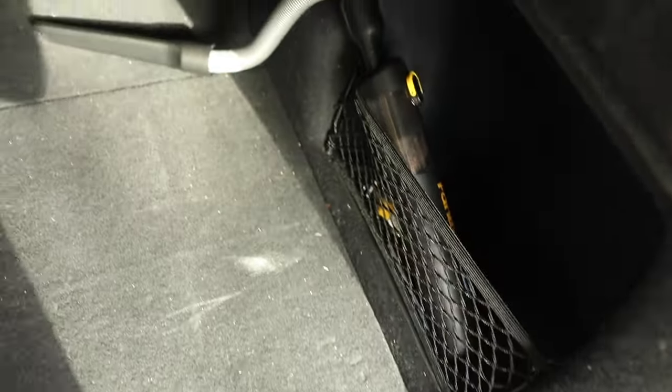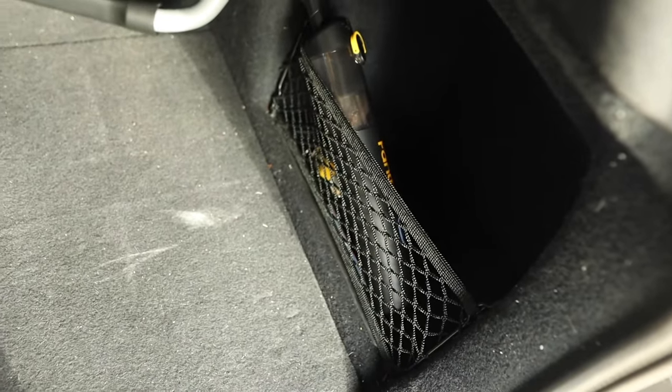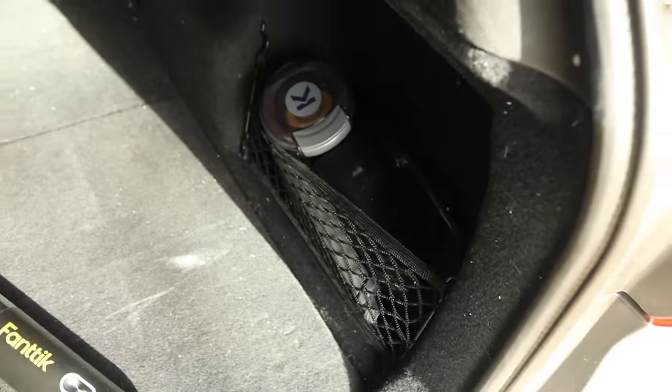It only works at the end of the vacuum. And having this just in the car, say back here behind this net like that, obviously you wouldn't carry it with that extension on there, but if it's perfectly right there. Now the V10 Plus fits perfectly in there just as well. So it's not gonna go anywhere as long as it's behind my little net right here.